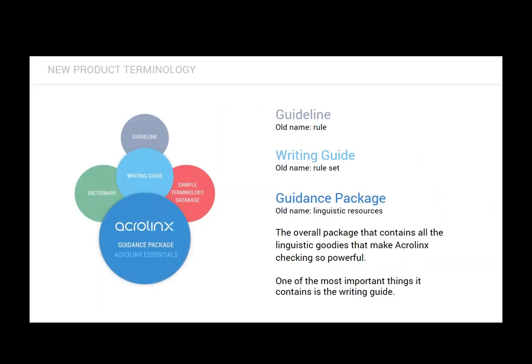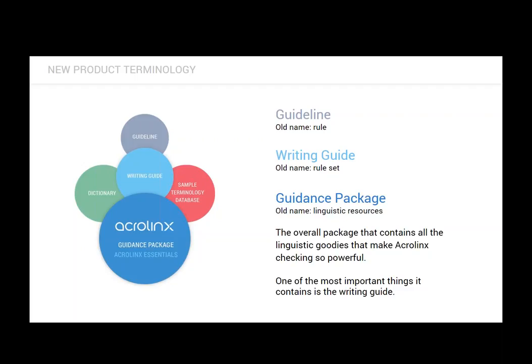And before we start looking into the individual features, there's one thing which I want to present before. It's our new product terminology. So what's driving that? What do we try to do here? We've seen in the industry that usually the tone of voice changes in how software systems interact with people and how the interaction really works. And also we see that we are changing our software to be more helpful, more friendly, to be more on the guidance and less on the strict rules side of things.